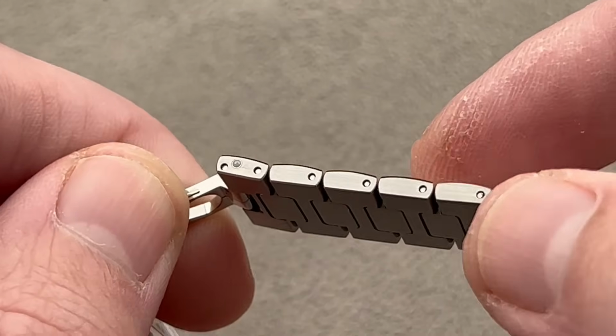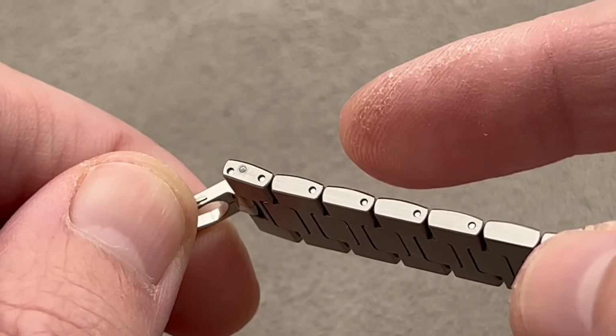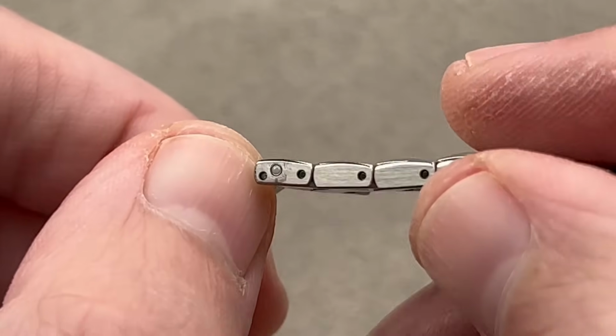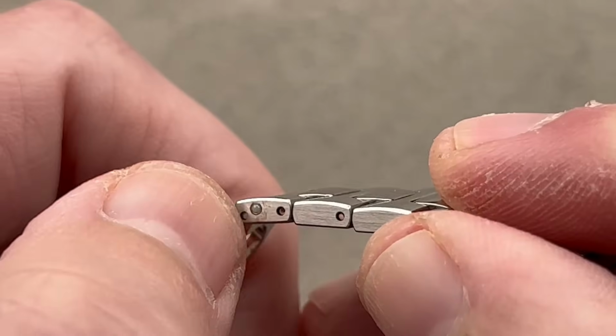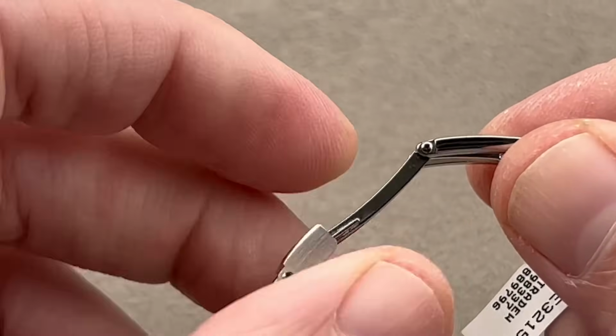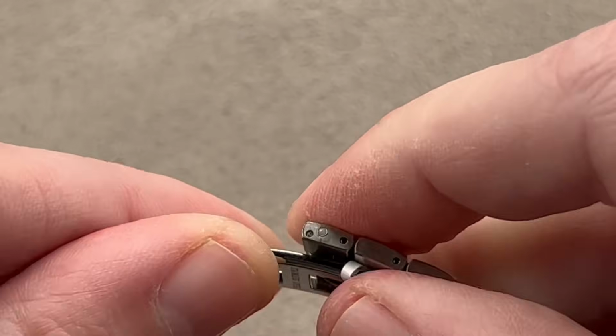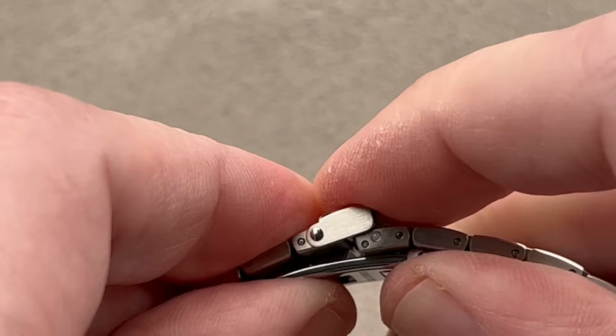So Patek uses pins and sleeves, which are both less likely to back out than screws, but also literally impossible to strip. You can see they are spending money here as we have these ceramic spring-loaded pin snaps so that the clamshell will remain snappy and tight and cannot aggress against and wear down the pin snaps. You see that is how that works right there.